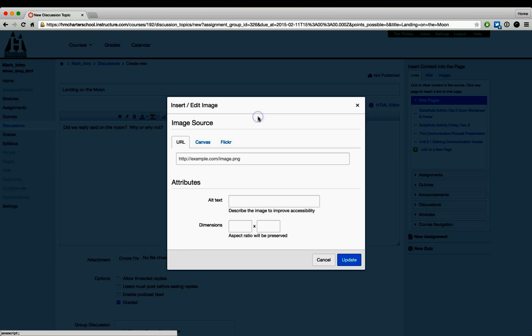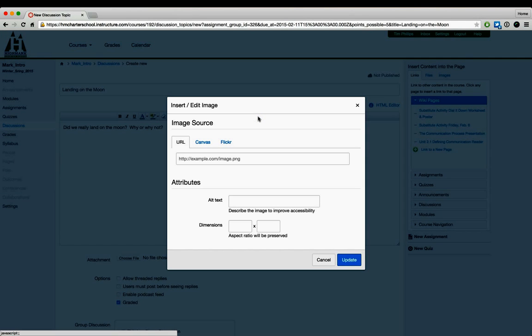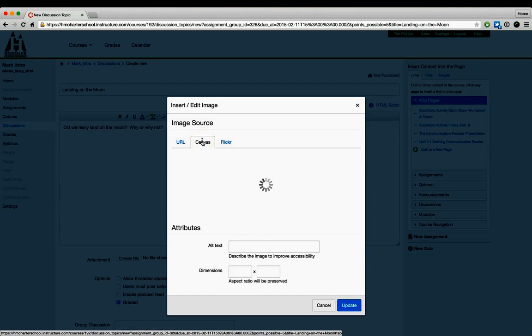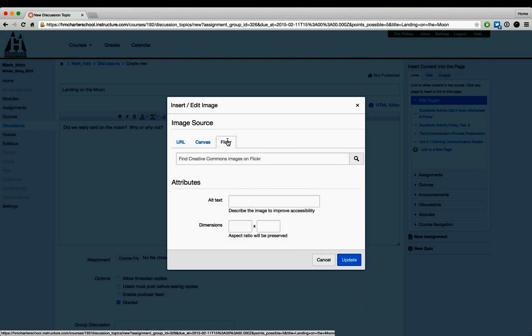Let's embed an image. And now Canvas gives me the ability to just go grab an image from the web by selecting its URL and pasting it in there, if I already know which image I want to use. If I've already uploaded a picture to Canvas, then I can select it from my course files. But if I don't have one, I also have the option to search Flickr. And what's really great about this is that I can search Flickr and I can search the Creative Commons side of Flickr. So everything there is free for me to use and I won't be breaking any copyright.